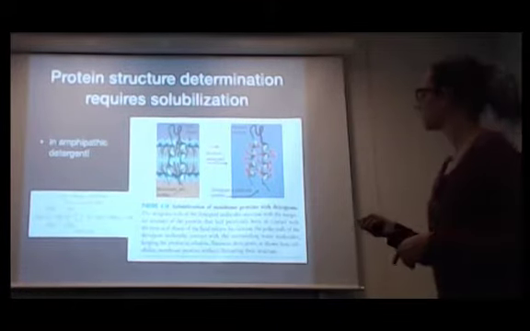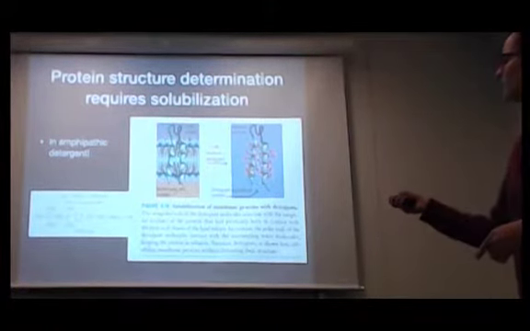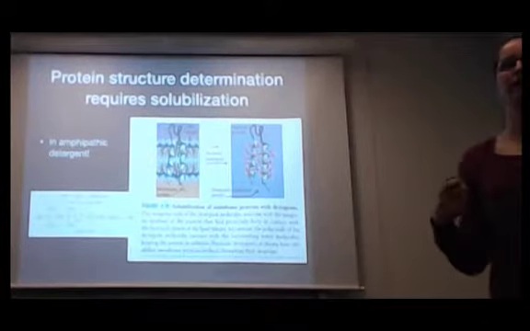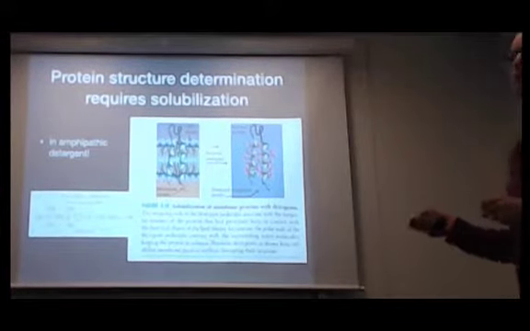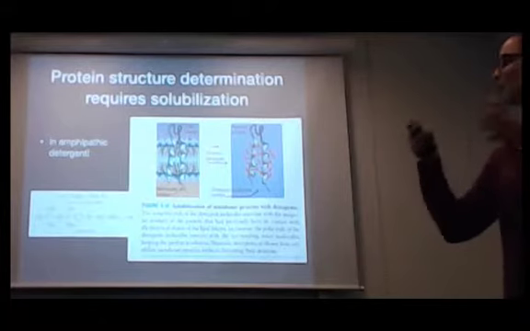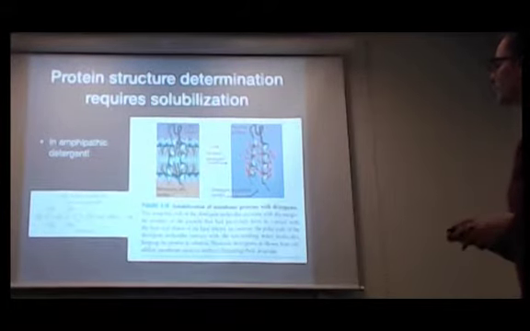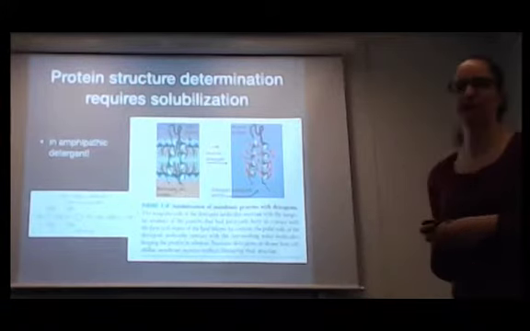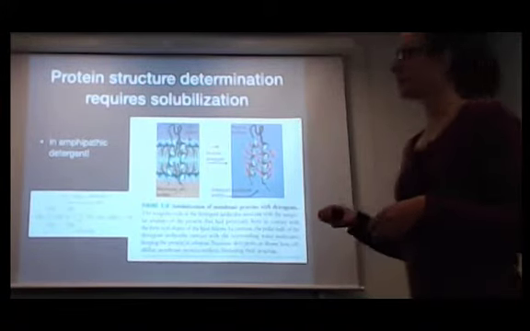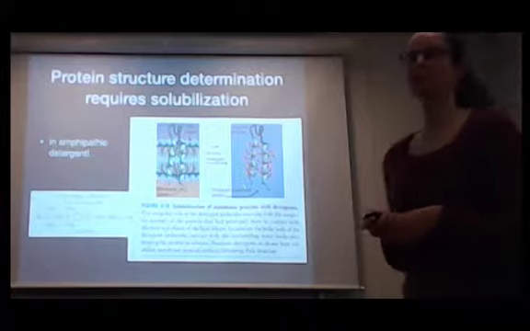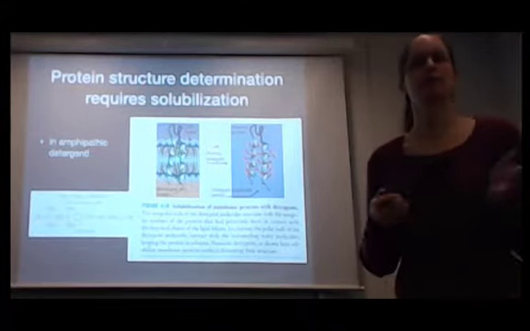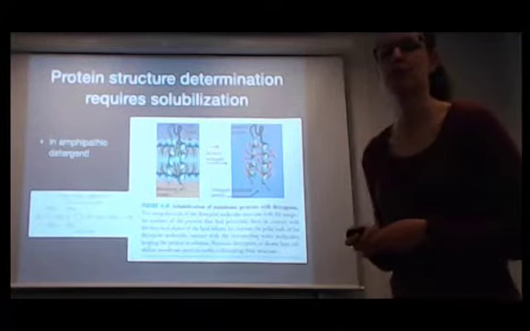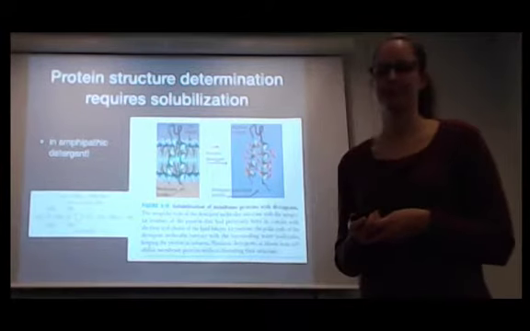where the hydrophobic side chains of the protein will be in contact with the hydrophobic tails of the detergents, and the head group would be facing outwards. And in that way, you've preserved, hopefully, more or less, the native structure of your membrane protein, and you can do structure determination as you would do with a globular protein.